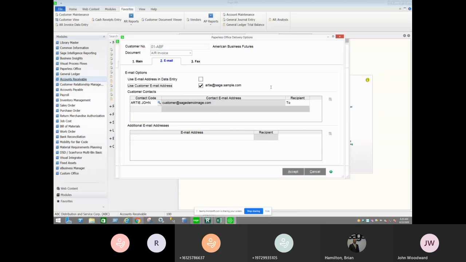Okay, so right now in Sage 50, sorry to interrupt you, you're limited in the character spacing of who gets the invoice if it's more than one person.